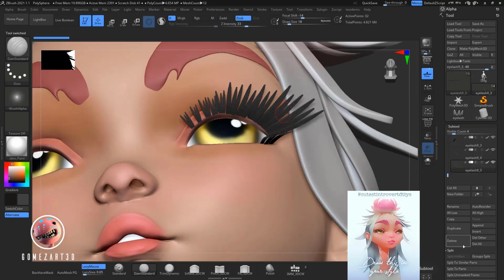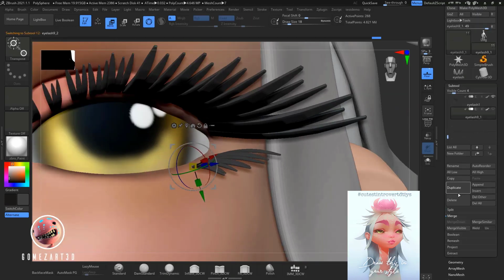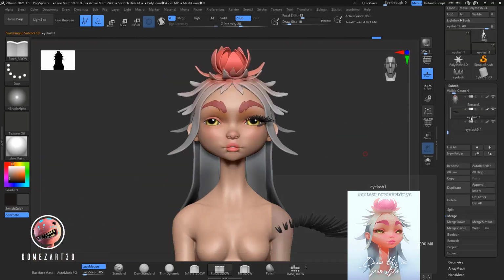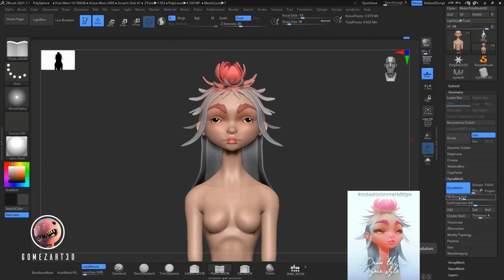And also for making the ones from below, I combined all of them but left one by itself, so I can duplicate it and rotate it and make the ones from the one below.